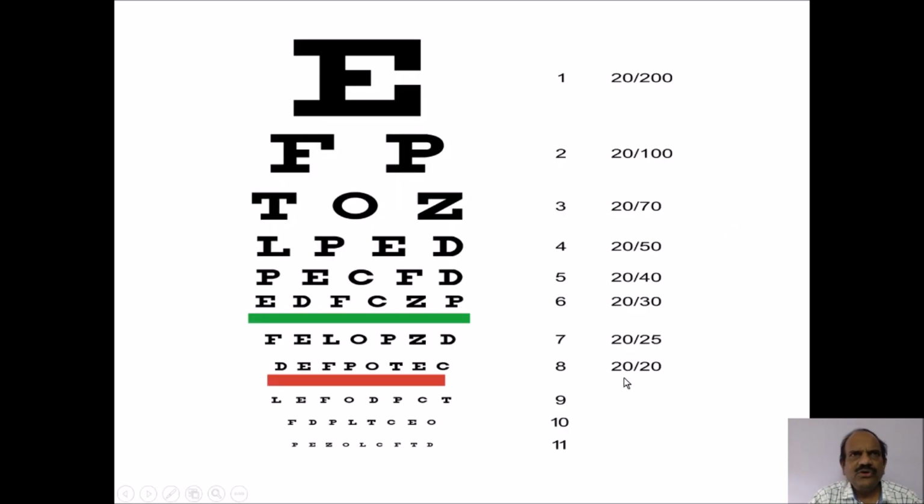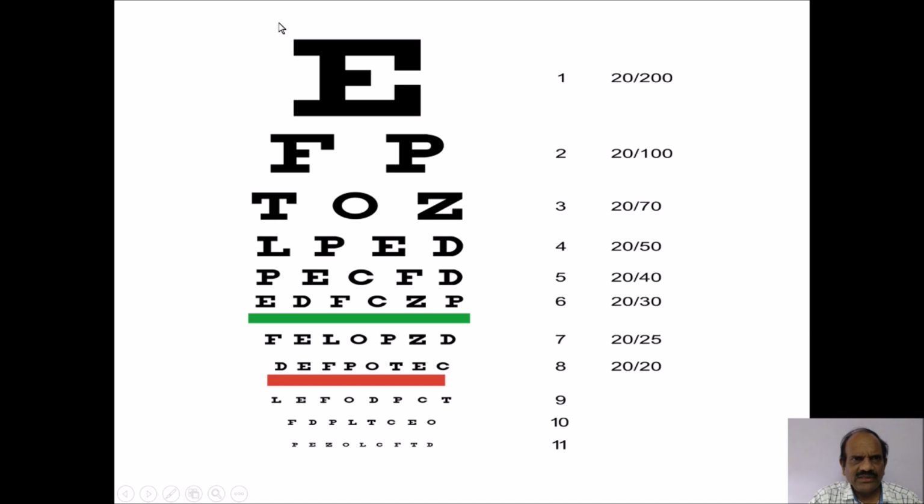We have seen that visual acuity is the ability of the eye to perceive details of an object, or the ability to perceive any object clearly. Now how are these refractive errors identified? There is a simple technique by which we can identify them, by using certain test types, or test charts. These charts are called Snellen charts.